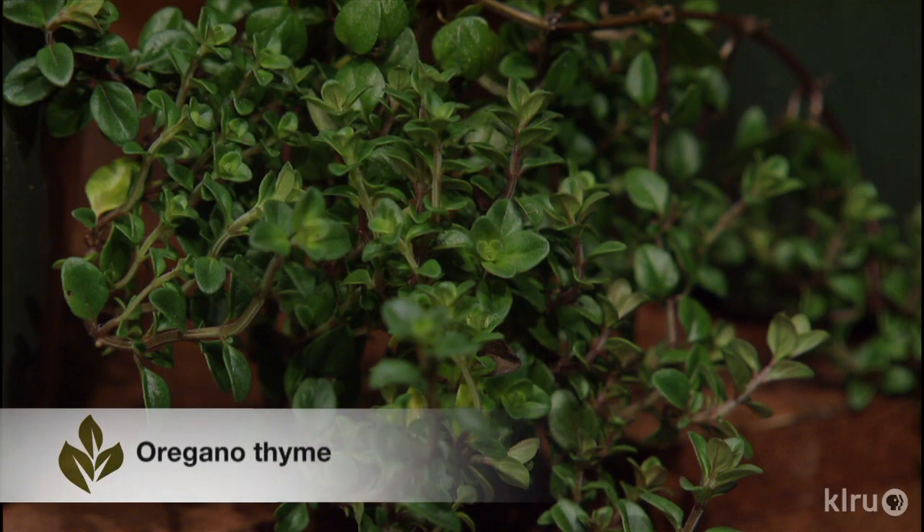You also brought an unusual variety of thyme that really piqued my curiosity. Unlike your regular thyme — your French and English — this is actually an oregano-scented thyme. So it's going to be a little bit more pungent, a little bit stronger, but still works fantastically in Mediterranean dishes. I love the pungency of oregano — like Mexican oregano, which is a little sweeter. I love to use Mexican oregano when I'm making dishes like enchiladas.